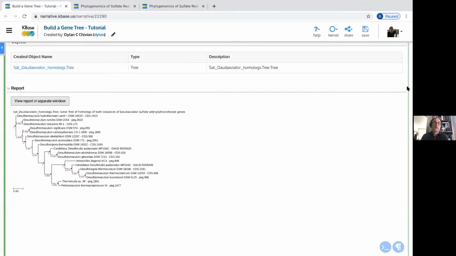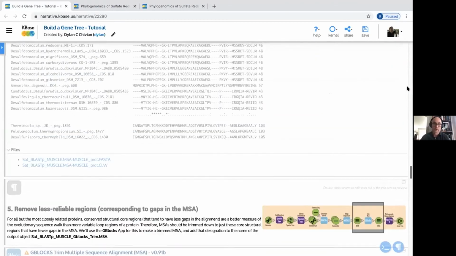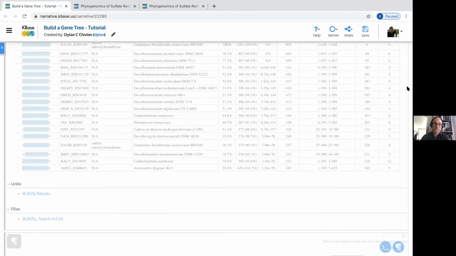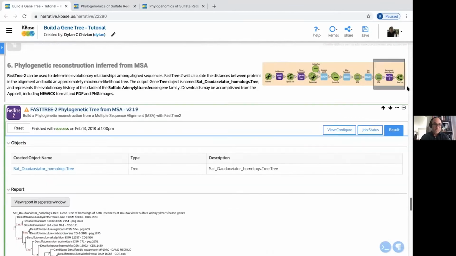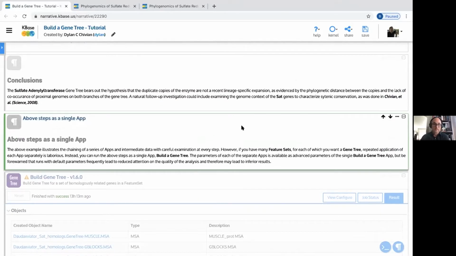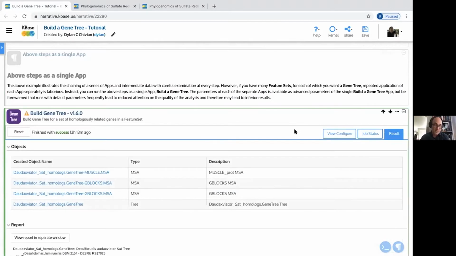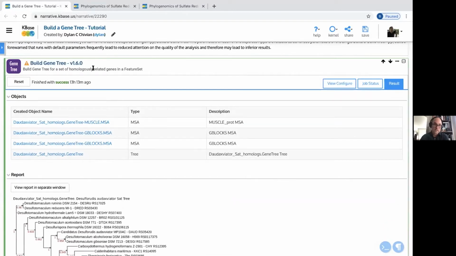This is a very good way to use this tooling if you're just doing it for one homolog collection. If you're trying to do it for lots and lots, it's a bit laborious to go through all these steps one by one, even if it gives you that precise control and allows you to look at things more carefully and play around with advanced parameters. But if you want to do it a lot of times, I have more recently, because it was just such an obvious thing to do, taken those above steps and linked them into this Build Gene Tree app.